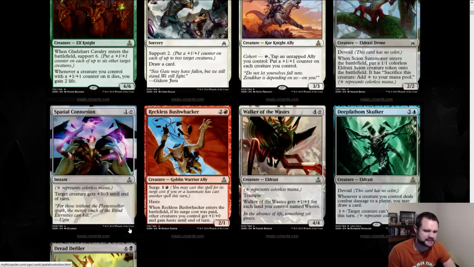I love this in limited. Absolutely love this card in limited. There we have the unblockable 1/4 Eldrazi with Devoid, which will turn this into a 4/1 if you need to get some extra damage out of it. Yeah, this is usually in limited. You're going to use this as creature removal, so very solid card.